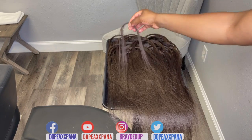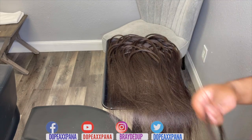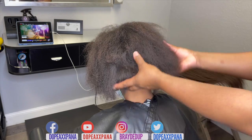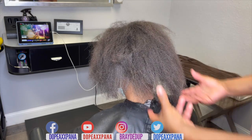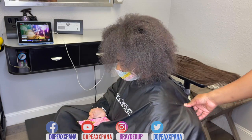Having racks and stuff like that may work for some people. For me, it has not worked. I just felt like in addition to me having to keep stopping and putting hair on it, it also just took up space. So I really love that with this method, I could just put this on my tray and roll it around the way that I needed to.